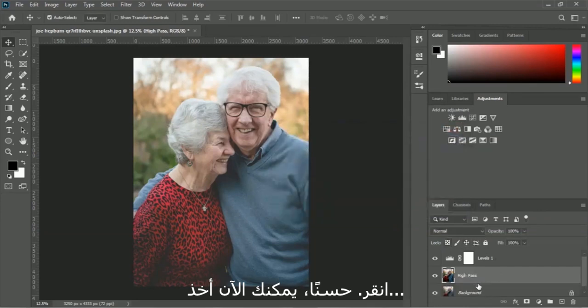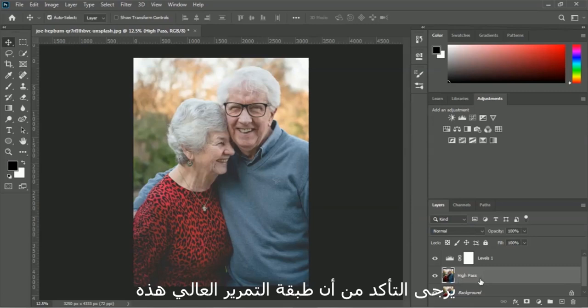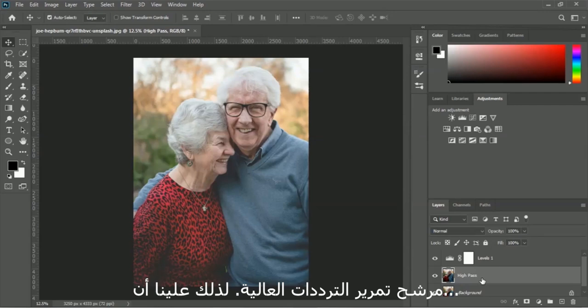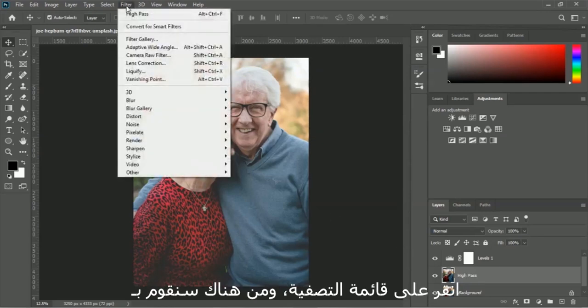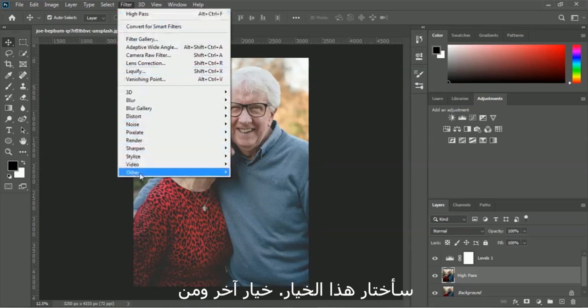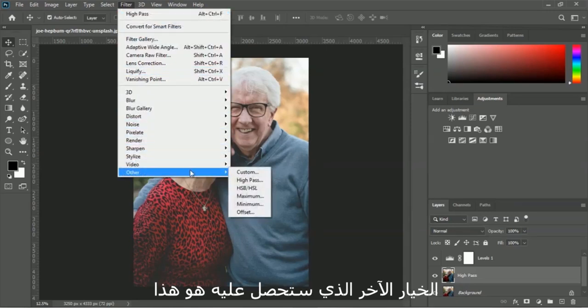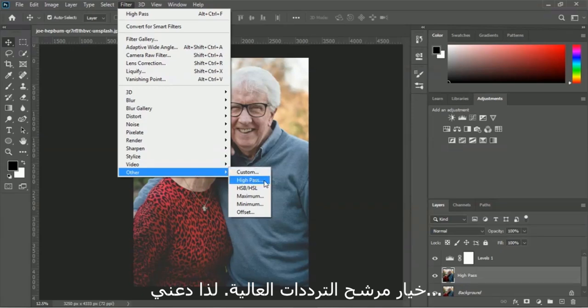So you can take a look, we got our new layer, and please make sure this High Pass layer is selected. Right now we will add a high pass filter. Therefore we have to click on the Filter menu, and from there we will go for the Other option, and from the Other option you will get this High Pass filter option. So let me click on it.